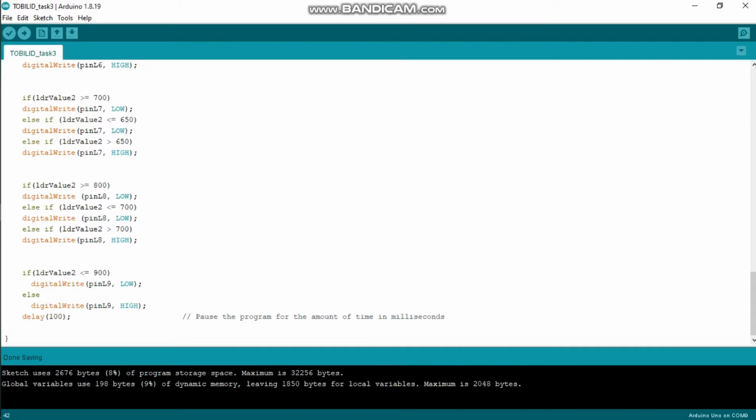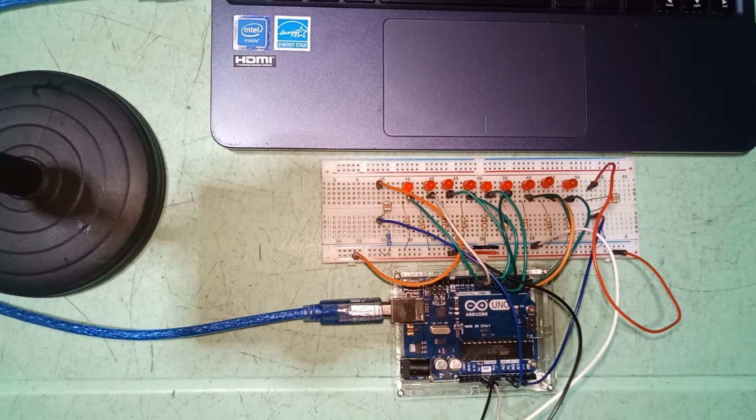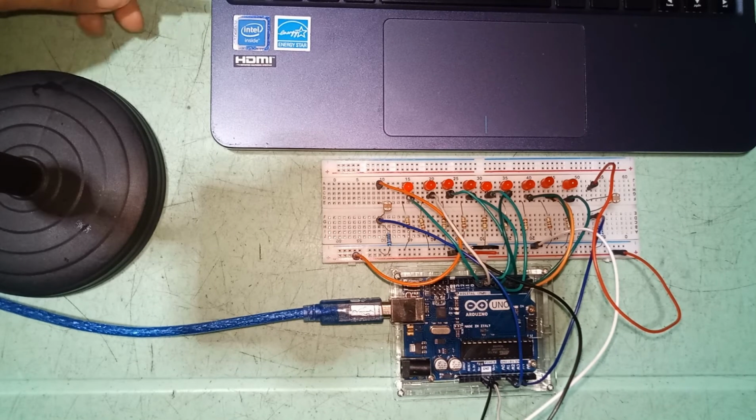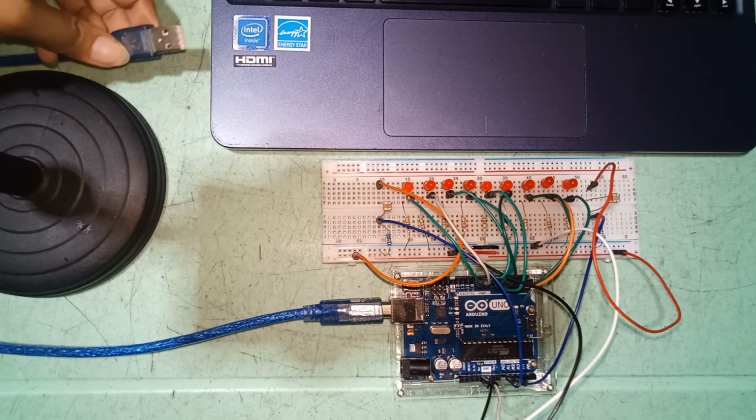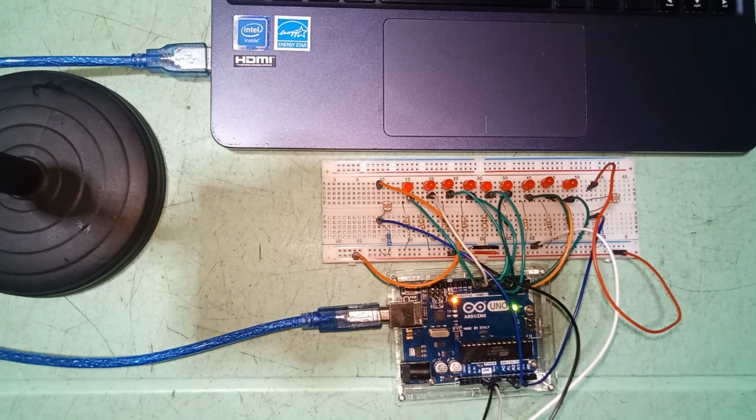Let's go to the video showing the function of my output. But before that, we have to compile our code. First, insert your USB cable into your laptop. When you hear that sound, it is connected. Now, click upload.